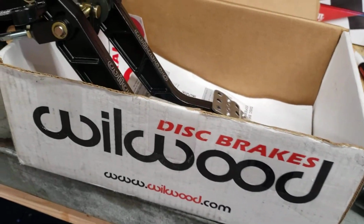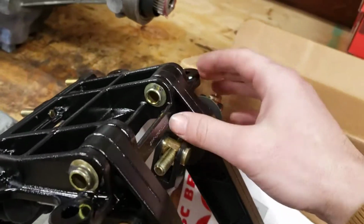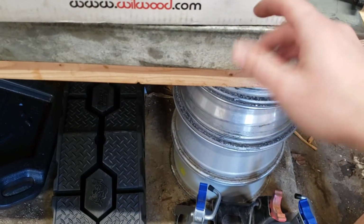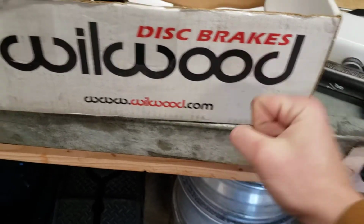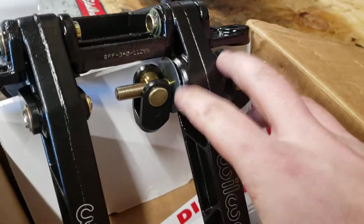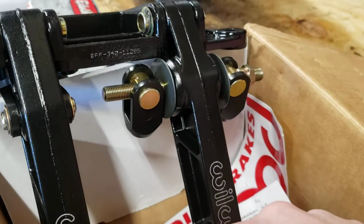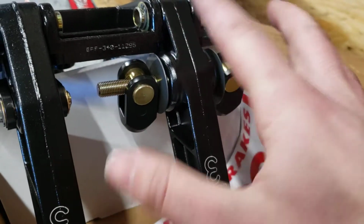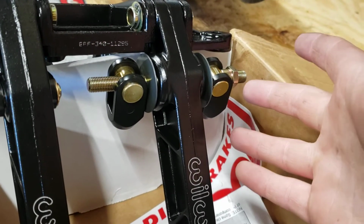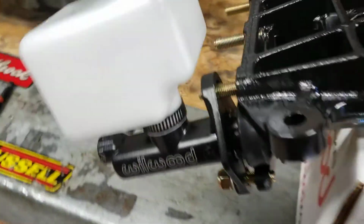You can also, say you do a single master cylinder, or you just set these perfectly 50-50. They do have a remote proportioning valve, and you can run a remote from that to do quick adjusting. In all honesty, you'll rarely ever need to adjust your braking bias on the go. So set it good, set it right, you know, drive it around, be safe. But yeah, that's how that works.